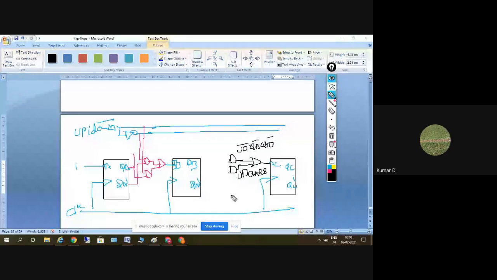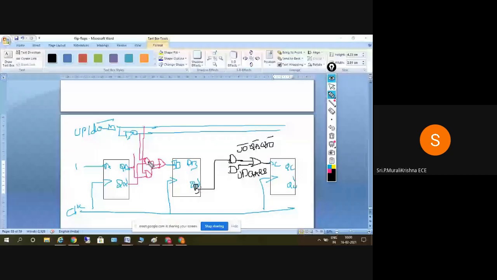Yes, sir. So this is what we got. Okay, so where should this AND gate get its inputs from? UD bar, we have QB here, so that's fine. So this is QB bar. So we have QB bar here. The other thing is QB bar and QA.